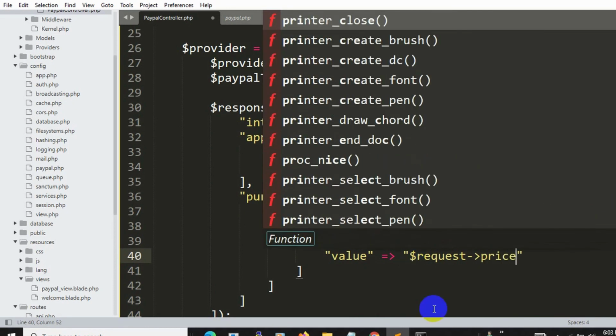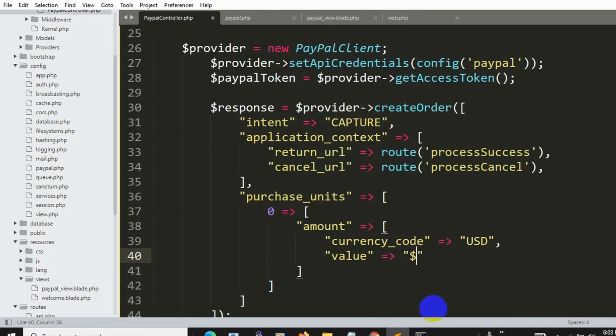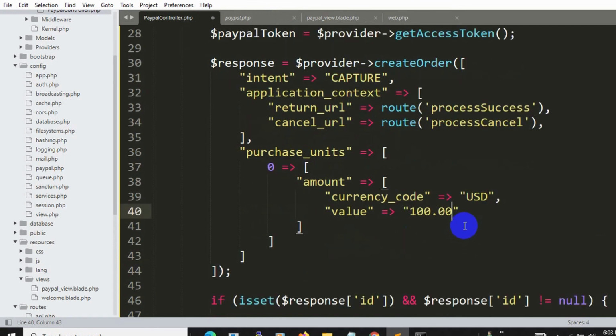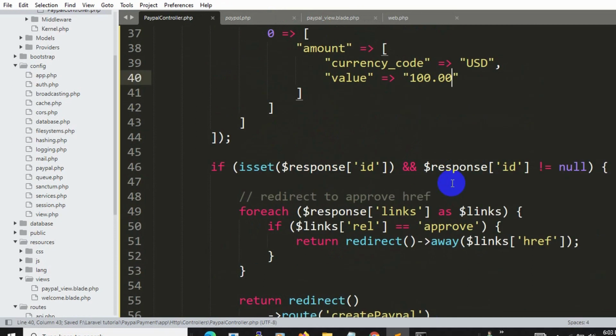Like this it will get the price, but we are going to use a static value for this tutorial so that you can understand it easily. So we'll use the value 100, and here you can see we mentioned an if condition: isset dollar response id and dollar response id not equal to null.